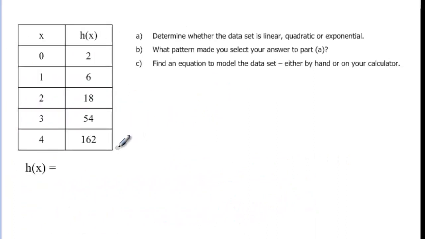And then finally we have this one, and you might be saying oh it's got to be exponential because we haven't done one. But let's prove it to ourselves. Again, x is changing by one all the way down. And here it looks like I've gone maybe two times three if I want to think about it that way, or two plus four. But when I do six, I didn't add four and I did multiply by three. And six times three would be eighteen. Eighteen times three is fifty-four, and fifty-four times three is one sixty-two.